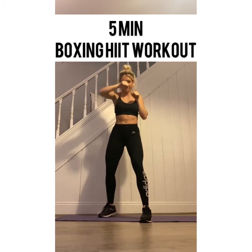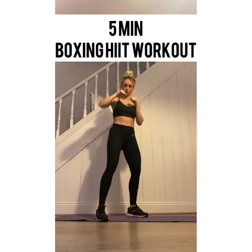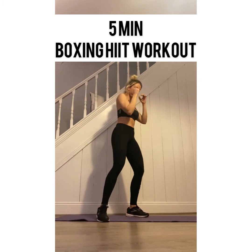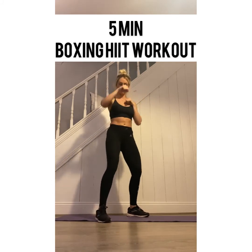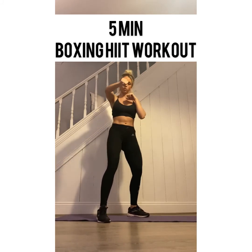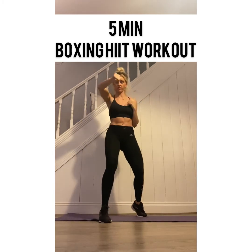Last one, and switch, other side. 1, 2, 3, turn to the side, guard up. 1, 2, 3, 4, 5, 6, twist.